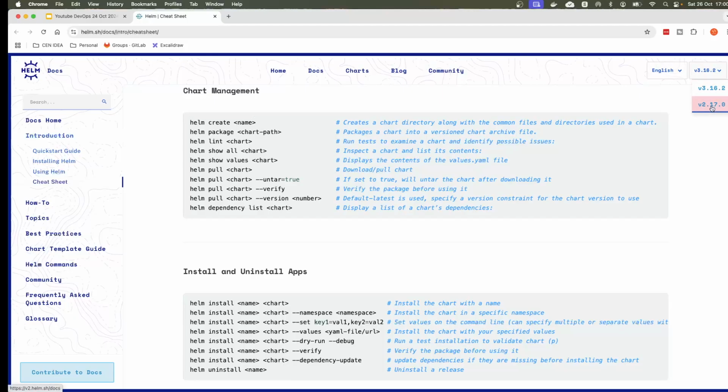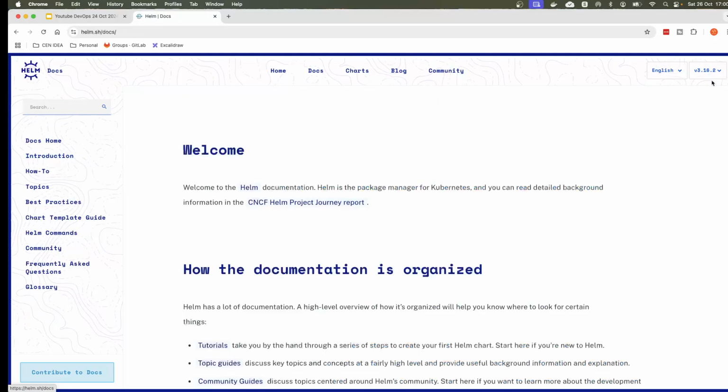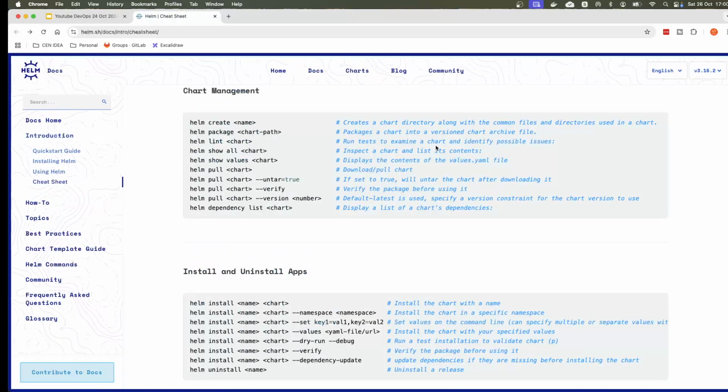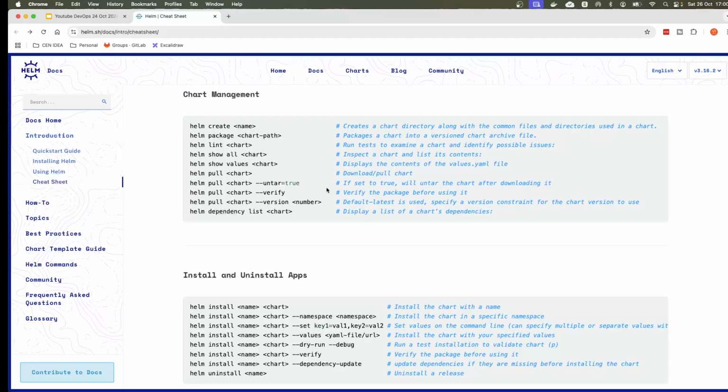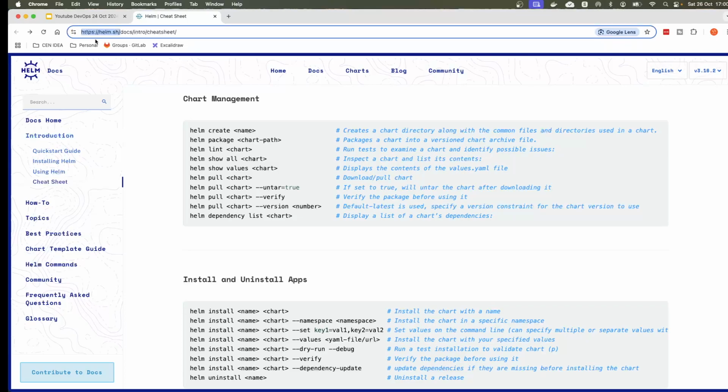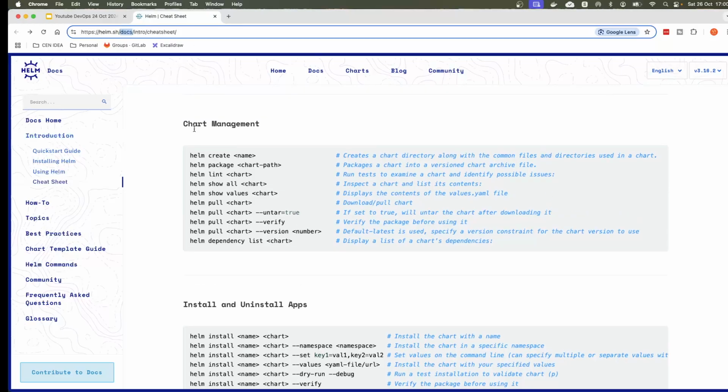You can see that every single release they are doing version control here. When they are doing this, then my notes will be stale, and I'll be teaching you guys an old school thing. So I want to keep up to date, and that's why I'm bringing you to their official website. So you can see their website is helm.sh, and then you can go to their docs. They have lovely documentation.